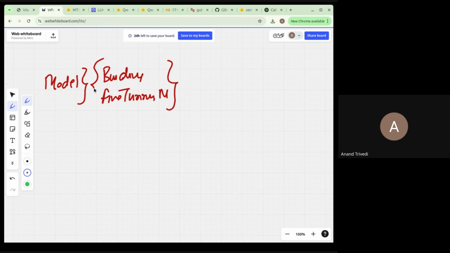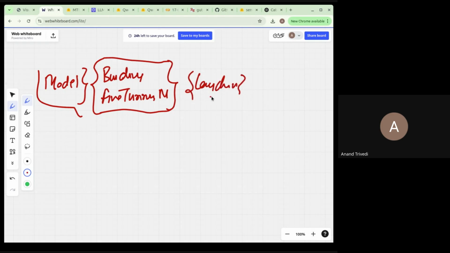Most of the courses online don't even cover this part because it is a tougher part, and they will go directly to the LangChain part or something. Then in LangChain you will keep wondering how it is working from behind. Today it's LangChain, tomorrow it might be some other framework. Whatever framework it might be, you will understand the basics. Let's say sometime you want to use Llama Index. The basic fundamentals remain the same, so you don't have to worry about any of those things.